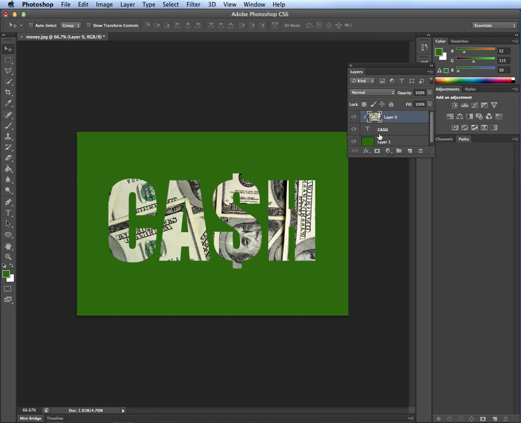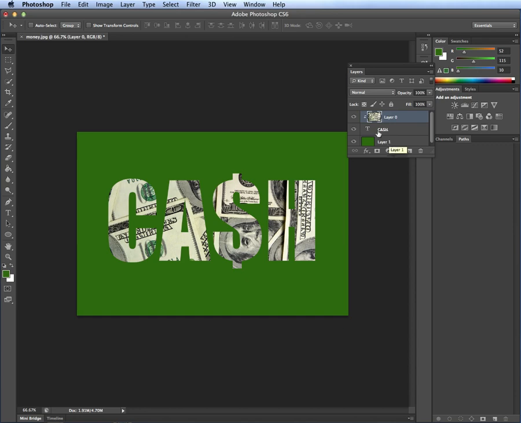You'll see what happens is, if you look at the layer menu, the layer with all the dollar graphics on it gets a little arrow that points down to the layer below. So what it does is it takes this graphic up here, and based on the content of the layer below, it's actually going to clip everything in my graphic based on what's below. So the only thing you're going to see on the graphic is the text below, and everything else is going to be clipped out, or in this case, kind of like a mask, so that you can see the layer on the bottom through it.